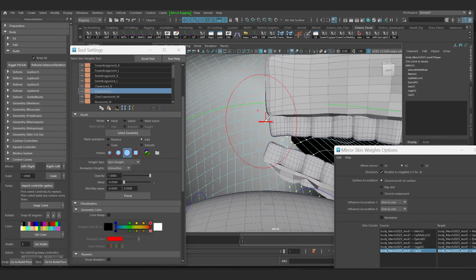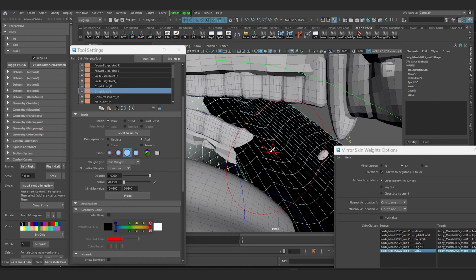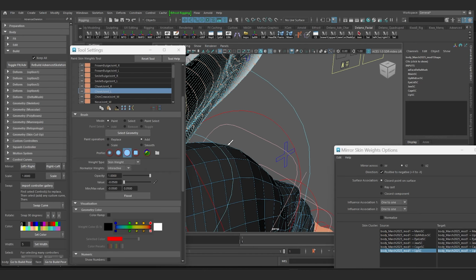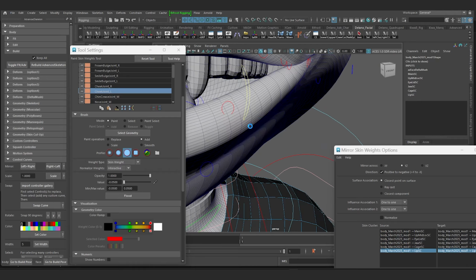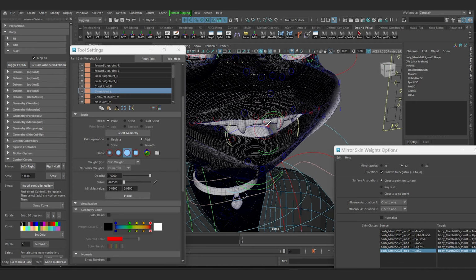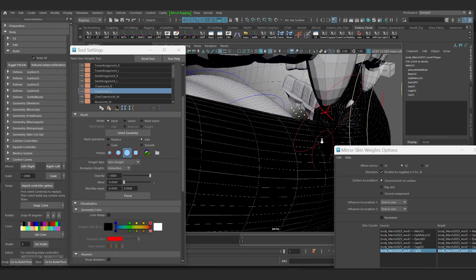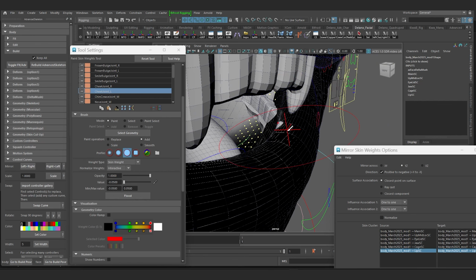Like here, this inside of the lip here, that's not sliding across the teeth well. This is not something you fix with skinning. This is definitely something I'll do with an in-context blend shape. Not that it really even matters, because the only thing we really care about is how the smile looks on the surface here. But if you are trying to use dynamics and you wanted things to simulate correctly, you do want this to be kind of sitting right on the surface of the lip.